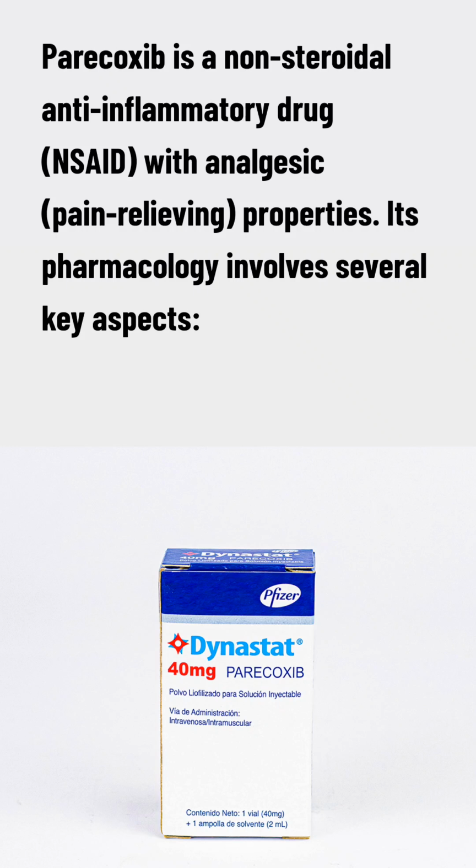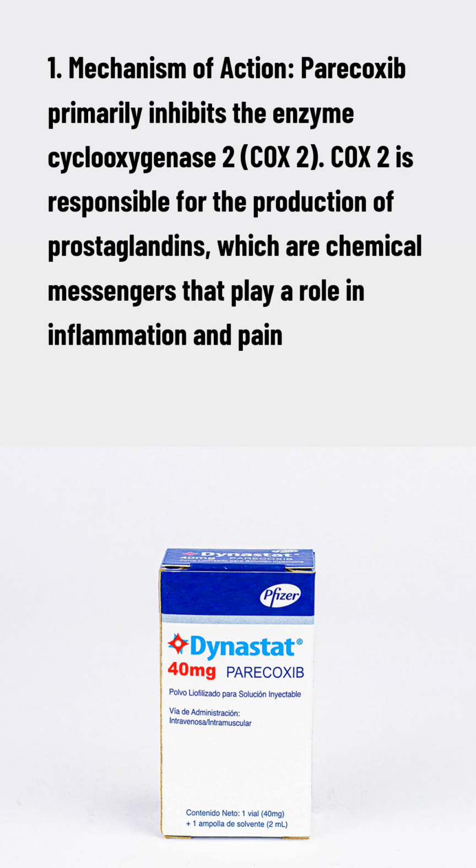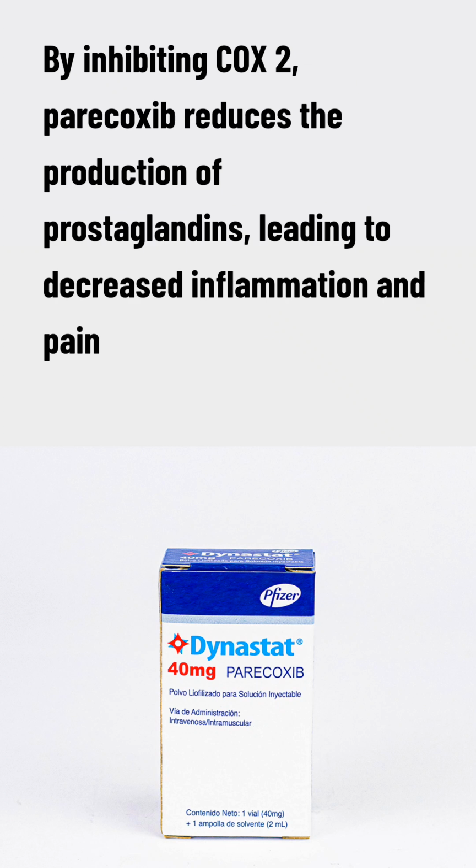Parecoxib is a non-steroidal anti-inflammatory drug (NSAID) with analgesic, pain-relieving properties. Its pharmacology involves several key aspects. 1. Mechanism of action. Parecoxib primarily inhibits the enzyme cyclooxygenase-2 (COX-2). COX-2 is responsible for the production of prostaglandins, which are chemical messengers that play a role in inflammation and pain. By inhibiting COX-2, Parecoxib reduces the production of prostaglandins, leading to decreased inflammation and pain.